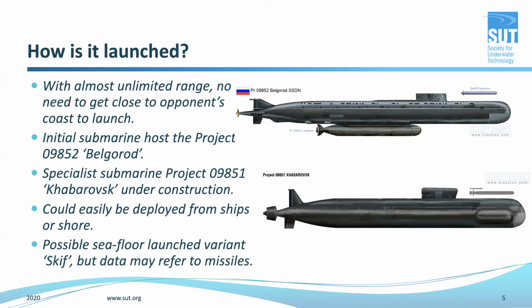raise quite a few questions. Is this a sealed unit? What are its maintenance requirements? How long, if, as some suggest, it has a very large yield thermonuclear warhead, does the tritium gas reserve last? How much maintenance does it need? Can you really leave this thing in place for weeks or months at a time on a seabed launch system with no human maintenance? I suspect it's too complicated a system to really be able to do that.